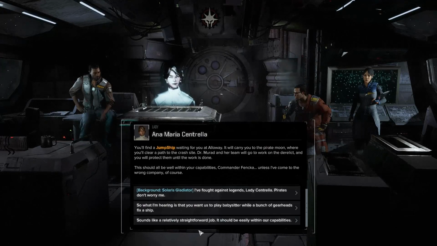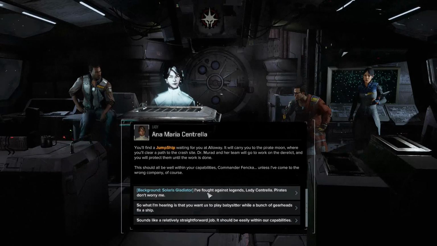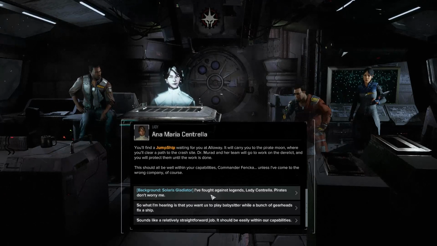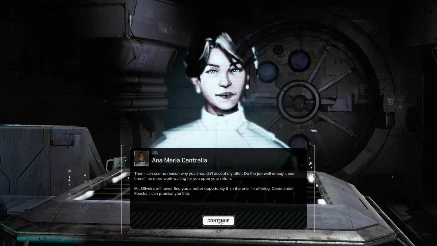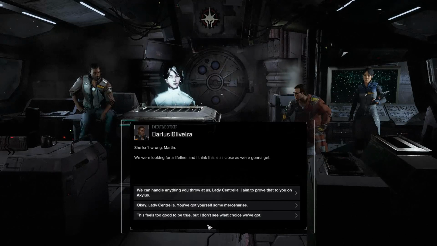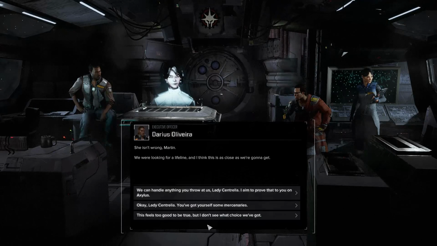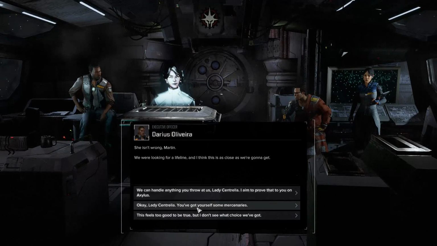Okay, and again, we have one extra option here because of our background, and I always like to go with those. I fought against Lady Centrella's pirates, don't worry me at all. And what is this option? Yeah, okay, you've got yourself some mercs.